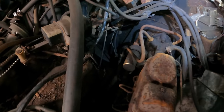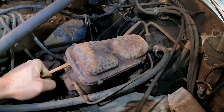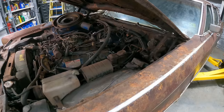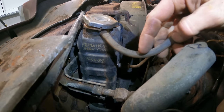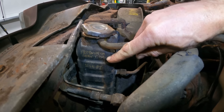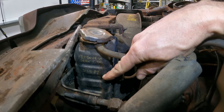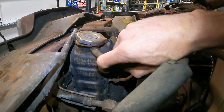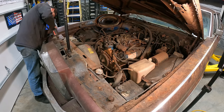You see this has got a hydro boost set up instead of a vacuum booster on it. Oh, look at that. Fresh. Sure, a couple pumps with the power brakes will blow those lines right out though. And look at this, on the side of the rad, we got some service records from Erdenhide Service Center, 5/15/1987. How about that? A gold marker, or maybe they just scratched the paint, I'm not sure. So it was definitely running in '87.